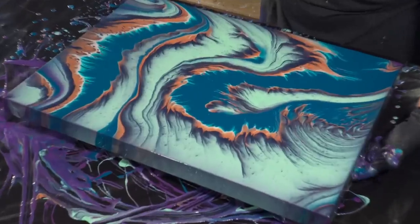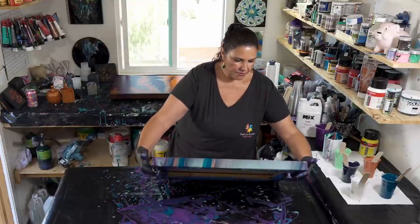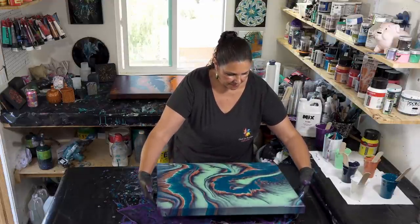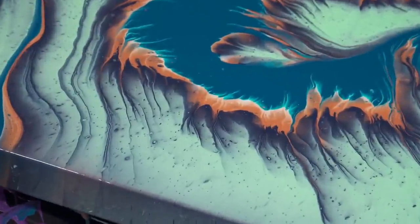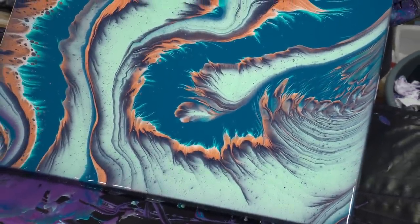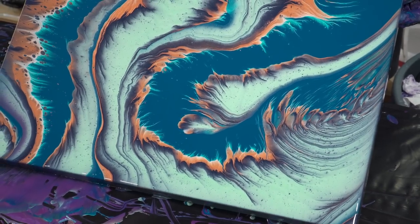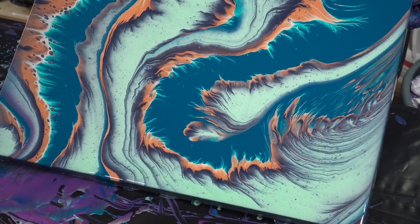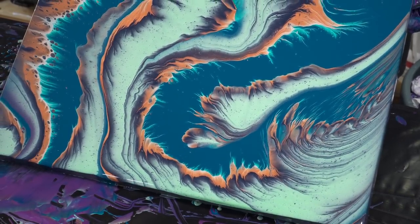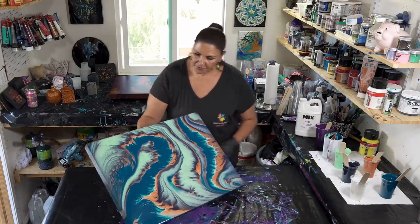Okay, that's looking pretty cool actually. What do you think, HOA? Yeah. I want to lose a little bit more of that. So then I can stretch out that darker Paynes Grey that's coming through and open them up. Watch, this is really cool.